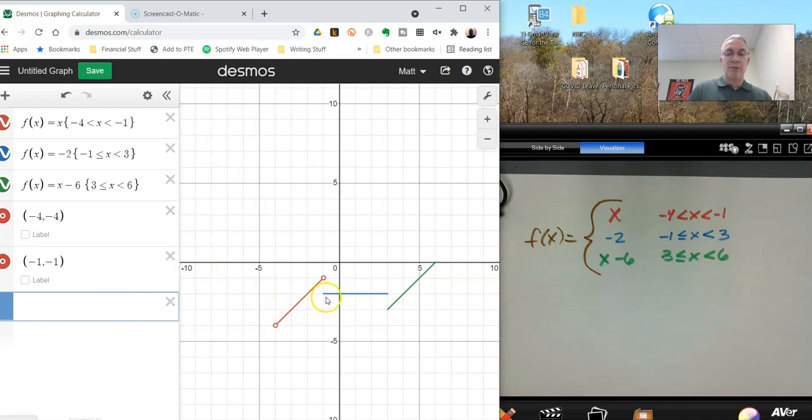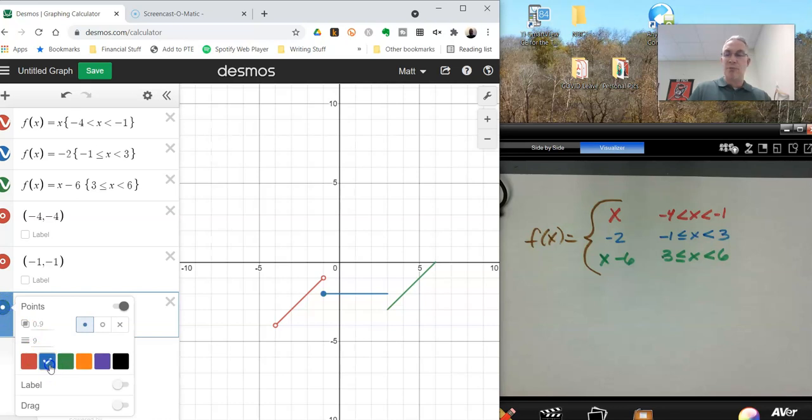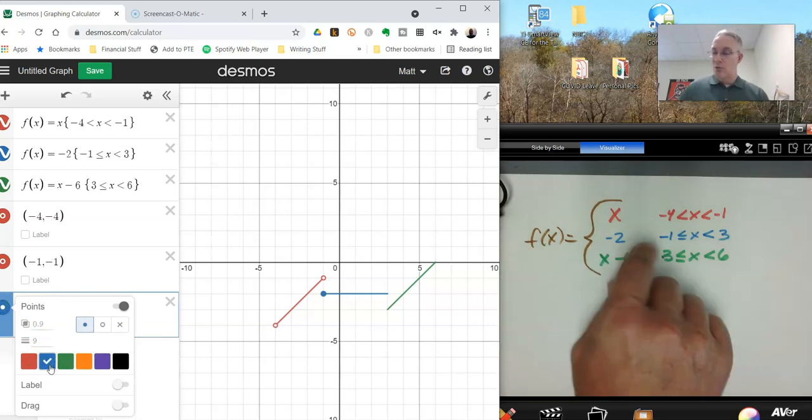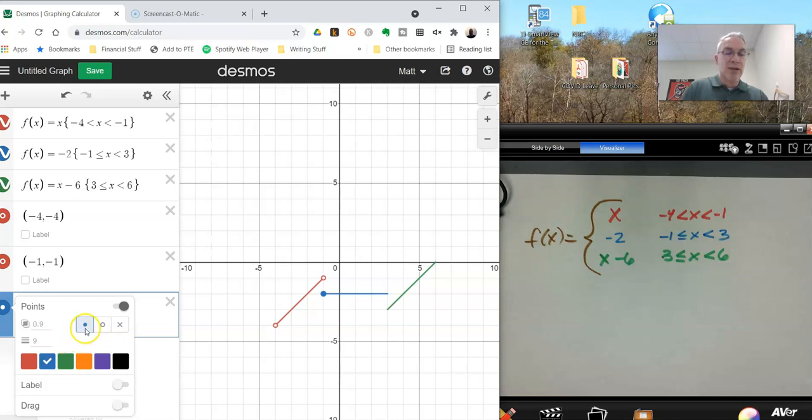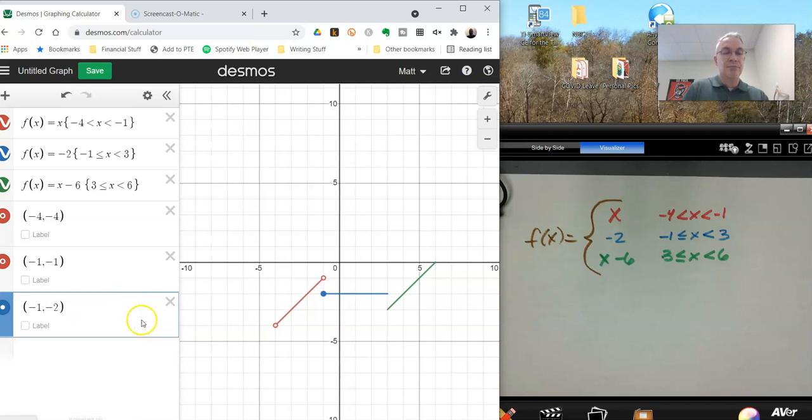I get the coordinates for my endpoints. This starts at -1, -2. Coordinates -1, -2. I want to match my colors. I want it to be blue. So I hold down and click. I choose blue. I have to decide, is it open or closed? So -1 in my blue subdomain has the or equal to. That's going to be a closed button. So right here, closed dot rather. I could select the closed dot, and we're good.